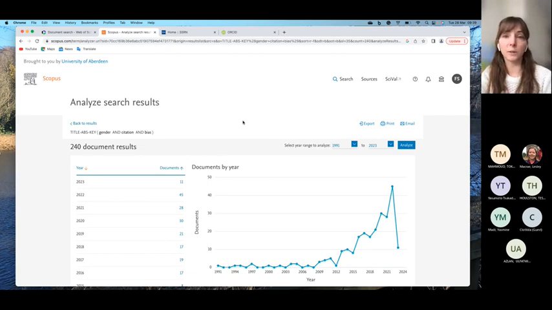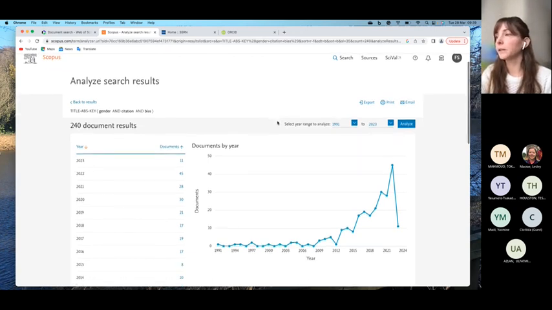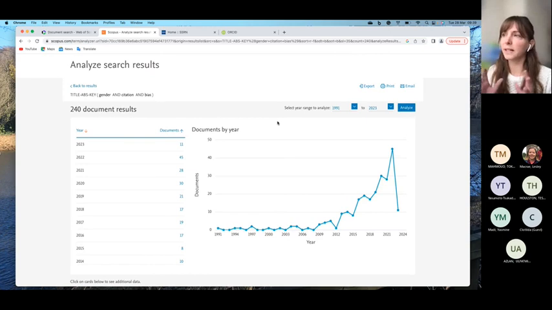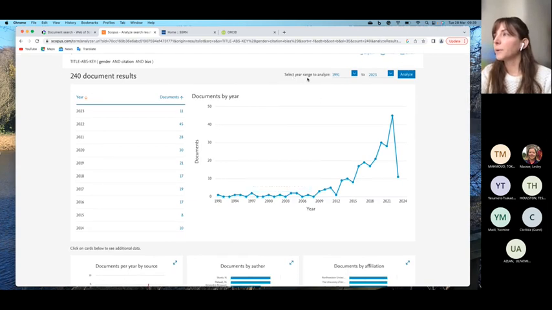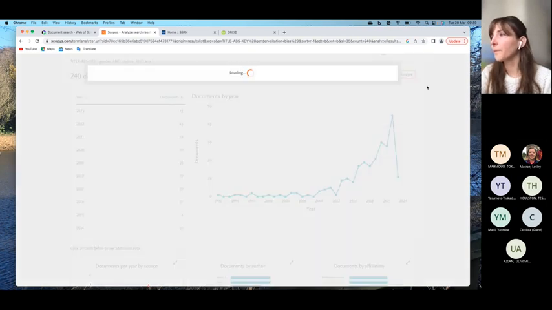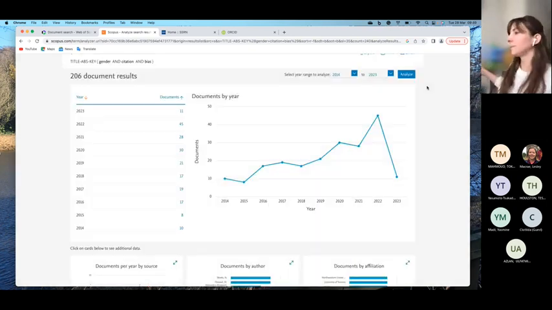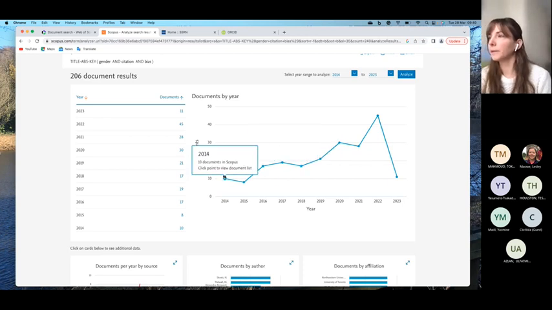And you land on a page which is quite similar to the one of Web of Science. Scopus gives you a very nice dashboard where you can have a kind of preview of everything that's going on. So in this case, it gives me documents from 1991, which is definitely too much. So you can filter from here and say, I want them from 2014. So you have here the productivity in the topic.